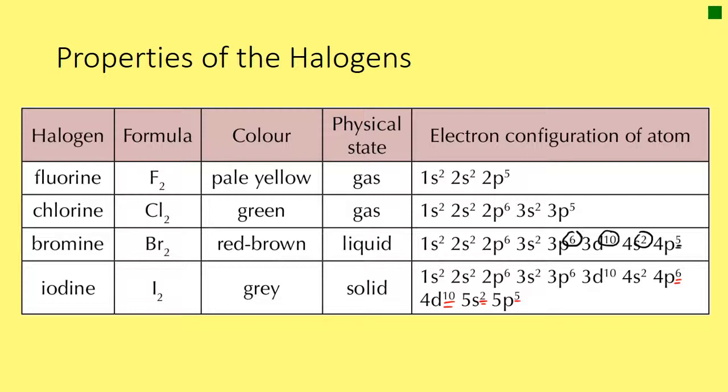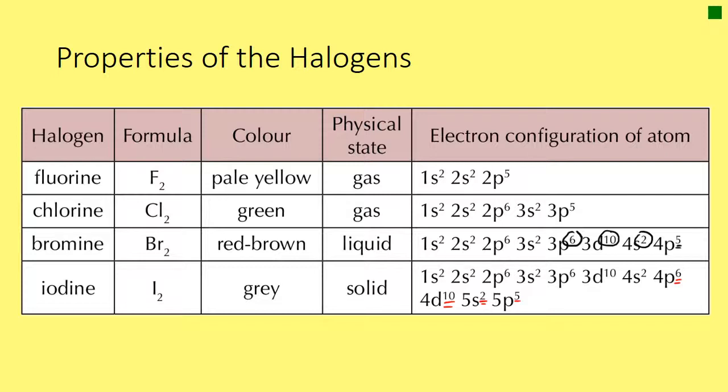And as far as iodine is concerned, same sort of thing. Our 4p electrons have been filled in, but so have the next 2 electrons that get filled in, the 5s2, and then you go back and complete the 4d shells. So there's the 10 electrons that go into the 5 4d orbitals, and then only 5 out of 6 of the p orbitals are filled. So iodine is one short in its 5p orbitals.